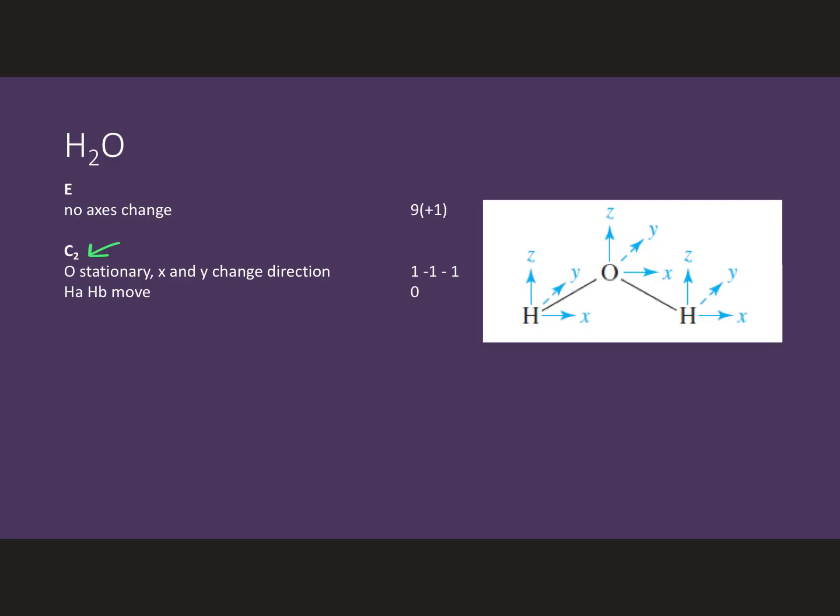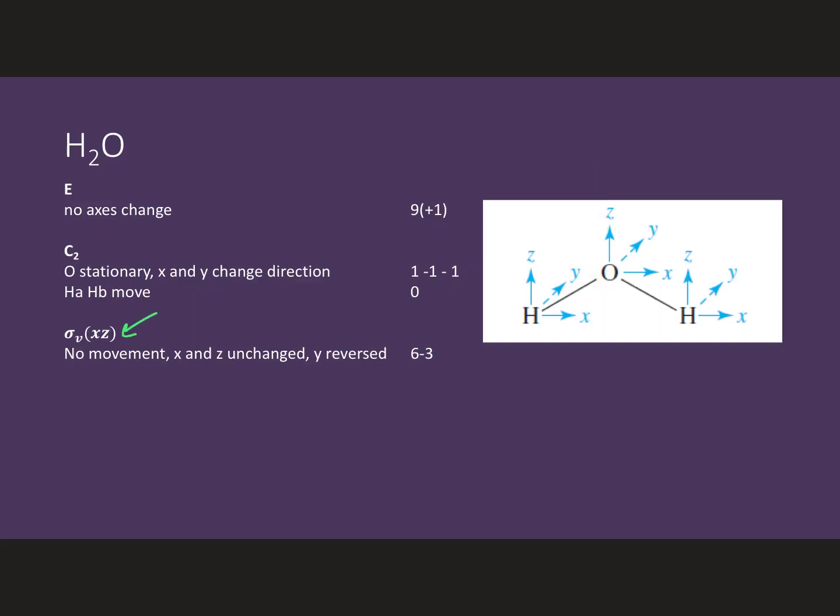The oxygen, on the other hand, if we look at it, let me clear this up a little bit here, we see that the z-axis is going to stay the same upon that rotation. The y is now going to point in this direction. The x is going to point in that direction. So in other words, one axis stays the same. There's my positive 1. One axis, the x changes, the y changes. So I've got 1 minus 1 minus 1 plus 0. That is a total of a -1.